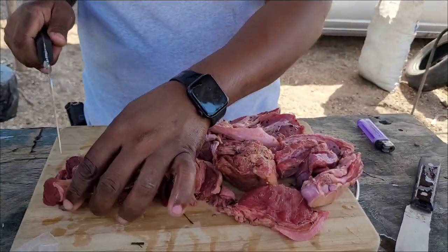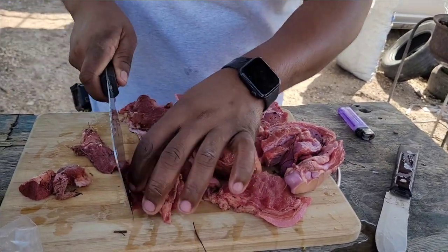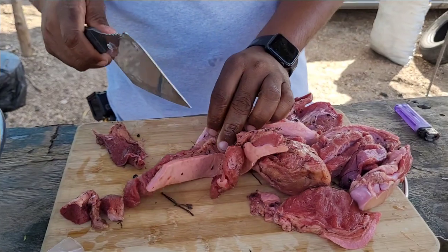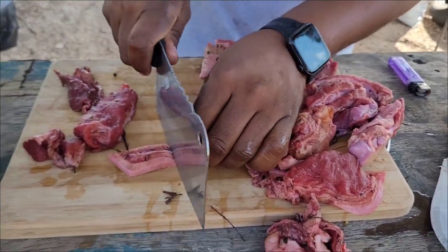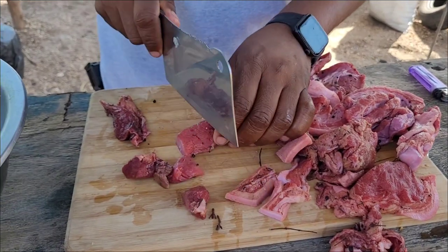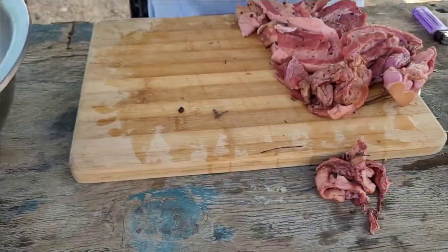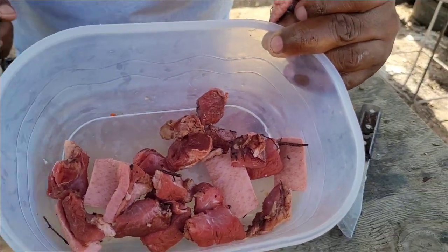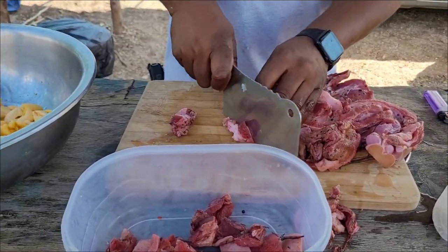Okay, so guys, the first step, we're gonna cut up the corn pork in smaller sizes. Not too big. Consider it like you're doing the saltfish in the ackee. Not too big at all. Okay guys, so this is what we're gonna do. We're gonna cut them into these sizes. We don't want them any bigger or any smaller than that. That's how we want it, guys. Maybe you have a different size preference, but that's how we do it.